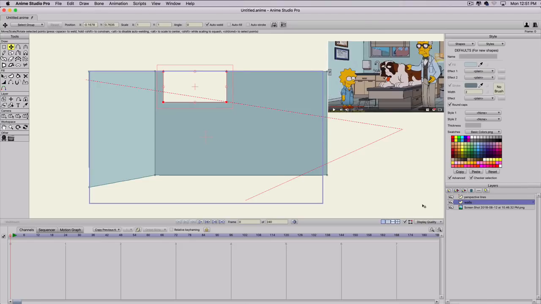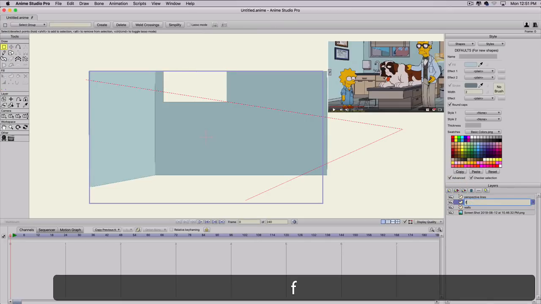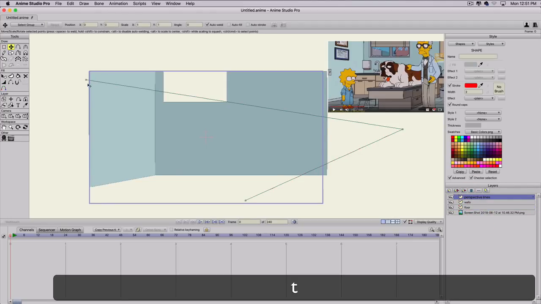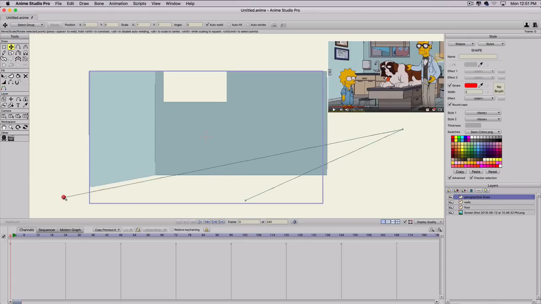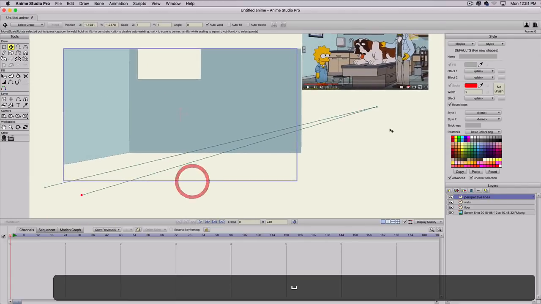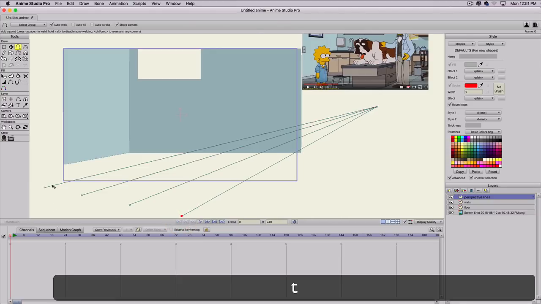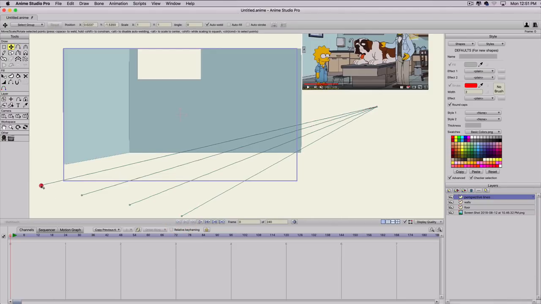Let's go ahead and make the floor. I'll do a new vector layer. Call it floor. I'll put it underneath the wall. And then I'm going to use these perspective lines. I'll go ahead and grab those and pull them down, and I'll even make a couple more. I'll start from this point, the vanishing point, and draw a couple more like that, just so we get the right angle for the floor tiles.